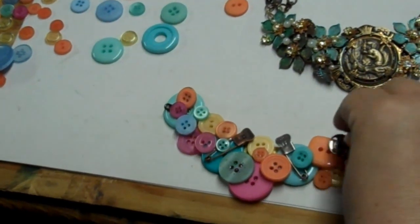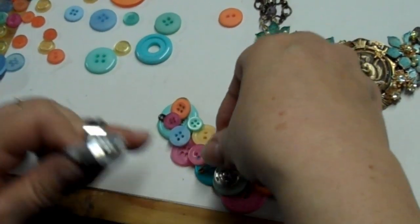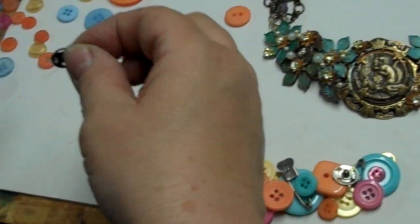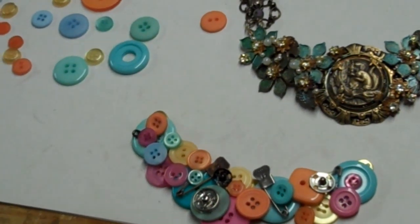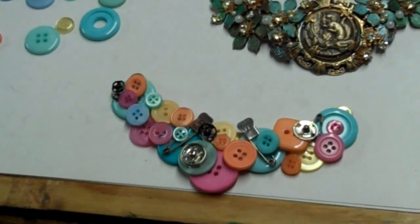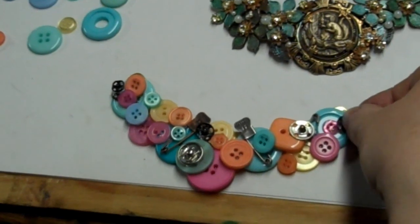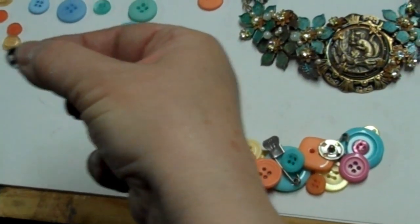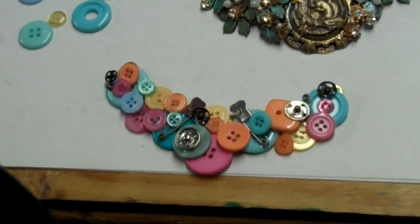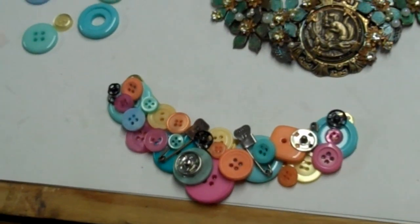Here's some old sewing stuff that I have. I love snaps — I love to integrate a snap into my work. Here's a black one. Black sometimes makes your design pop. You know how they say when you're decorating, put a little bit of black into a room because a room will float if there's no black in it? A little black in your design kind of anchors it. I'm not saying you have to do it, but see how this is going — it's not perfect, I'm doing this quick.